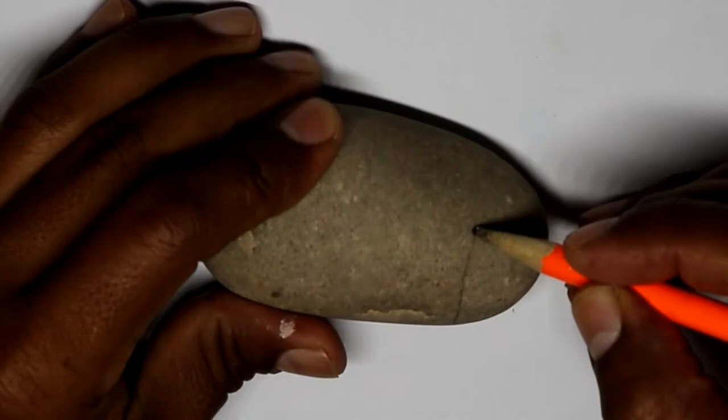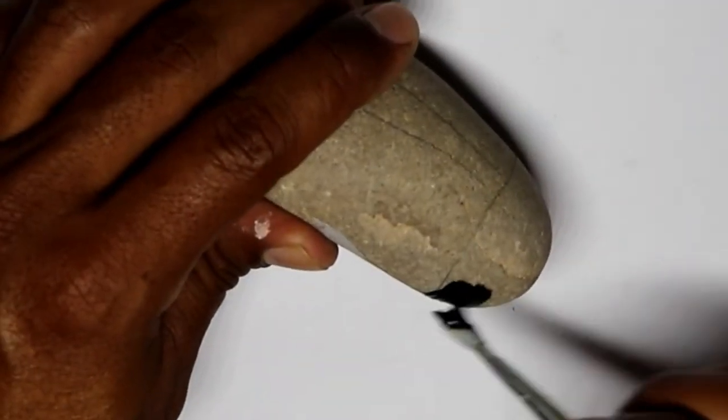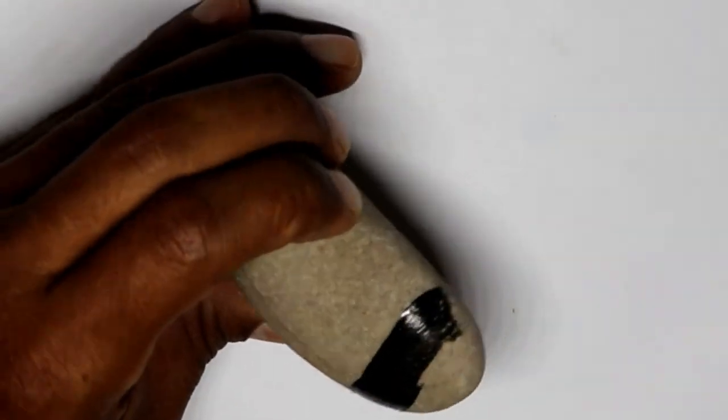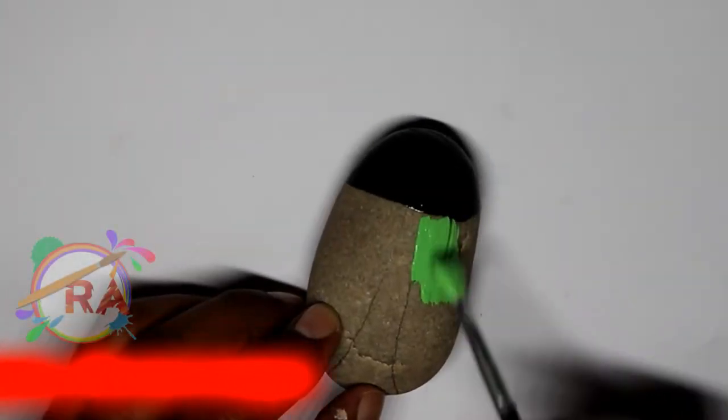I started by looking for a rock that had the shape of the ladybug. I traced the lines with the pencil so I know exactly which areas to paint. You start with the black paint, painting the head.